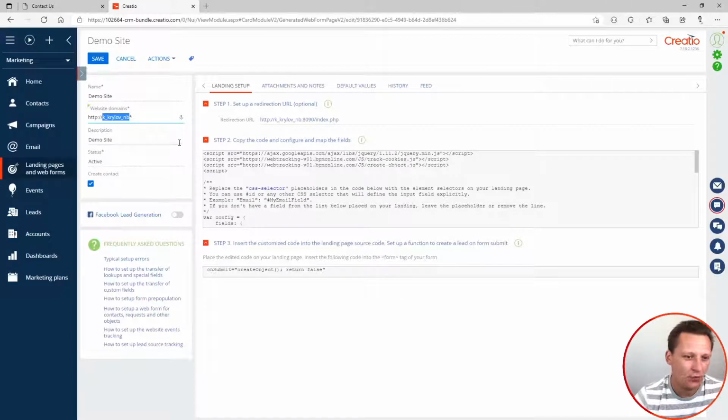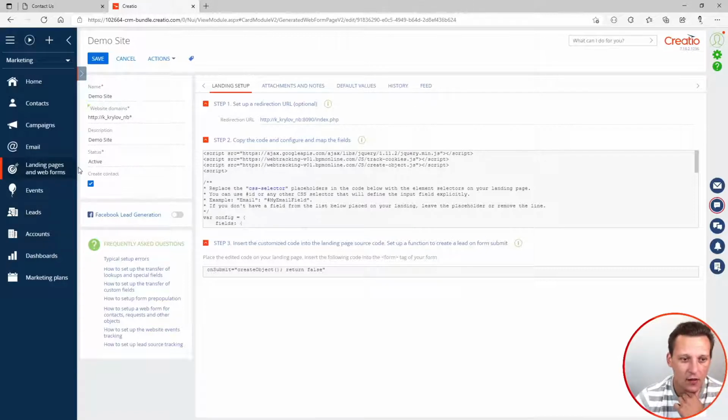Normally, you would say probably where it's coming from. Maybe if you're creating a landing page for a particular channel, that's probably what you're going to say here. But again, that's just an alphanumeric field. You can type whatever you want. This is just a description. Obviously, status is important. If it's not marked as active, but rather inactive, then you wouldn't be able to respond to it, right? So make sure that it's marked as active.